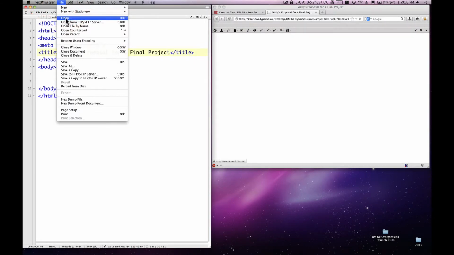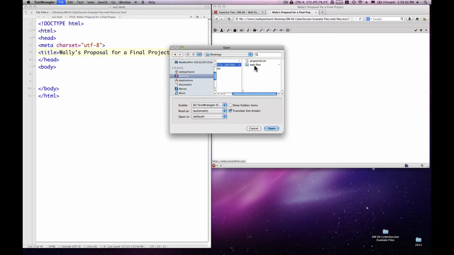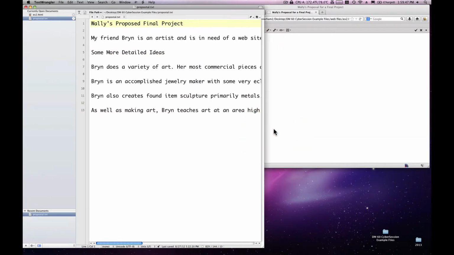File, let's open a file in Text Wrangler. And on my desktop, oh, come on. There we have it. There's my proposal. So I'll open that. And here's some text.